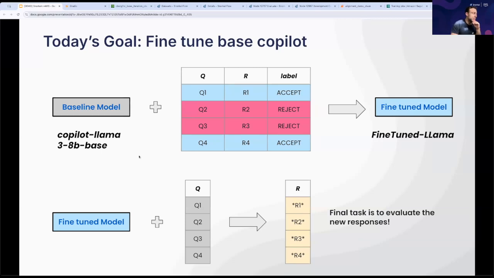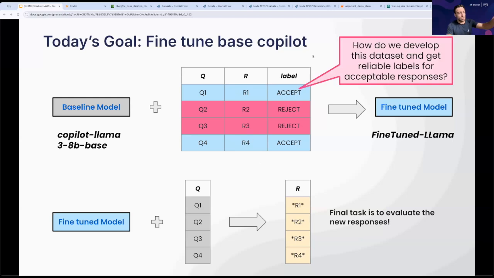So we'll see here, I have a baseline Llama model, and I'm going to develop a dataset on Snorkel Flow that takes questions and responses from our current baseline model and then identifies which are good responses and which aren't good responses for that kind of formality metric. And then we'll fine tune our model on that. And then we'll ask it the same questions again and evaluate those new responses.